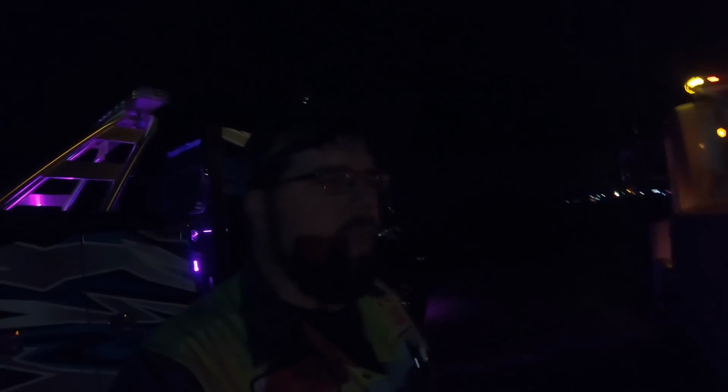Before rollbacks became popular, ramp trucks were really popular. So yeah, that's what we're going to go get. Should be pretty interesting getting it set just right to tow it home. Ramp trucks are notoriously low in the back, so that could cause us an issue on how much we can pick it up in the front, but I think we'll be all right.